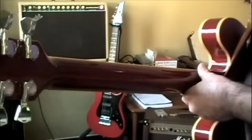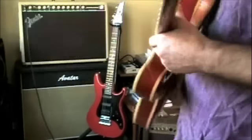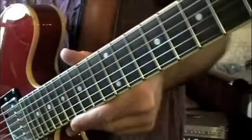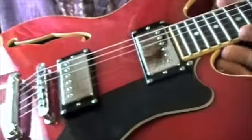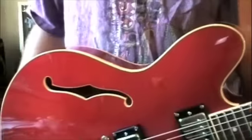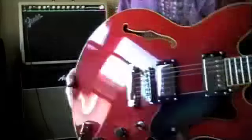It's a mahogany neck. It's got sealed gear tuners and a rosewood fingerboard. It's a bound fingerboard, single ply cream, and same with the F-holes. The back of the body and the front of the body are bound with a two-ply cream and black binding. You see that? There you go.